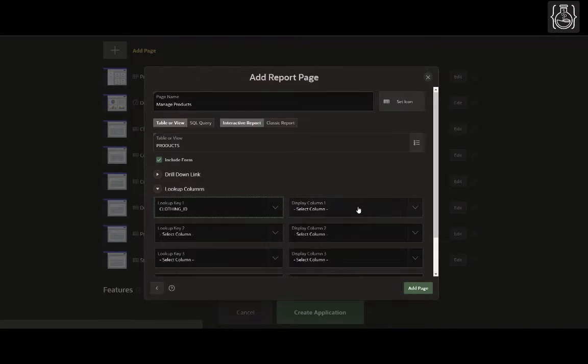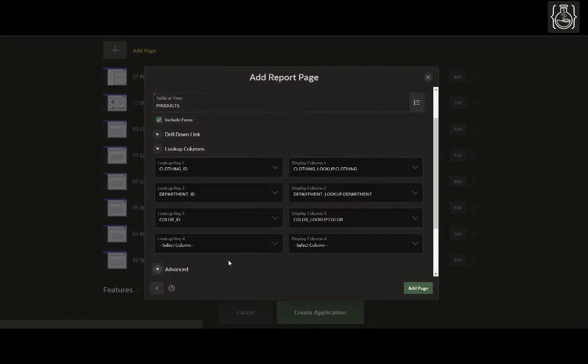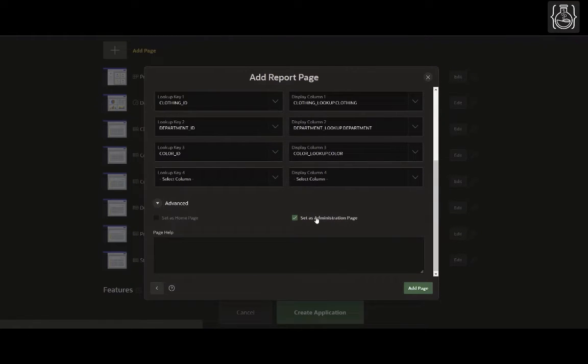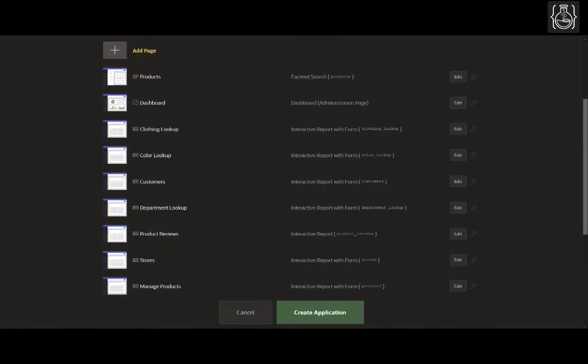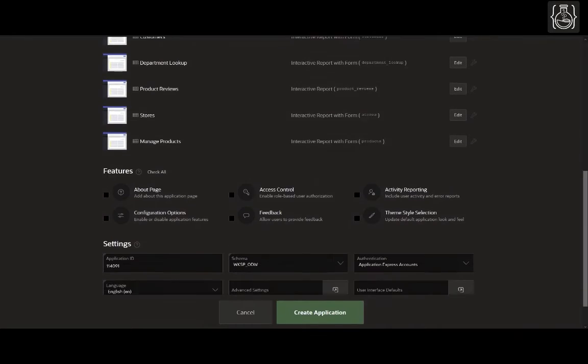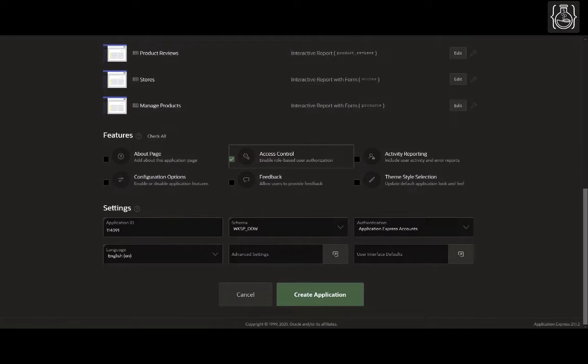First match clothing ID to its lookup, then the same thing with department and color. Don't forget to make that an admin page. Lastly, we will enable role-based administration.